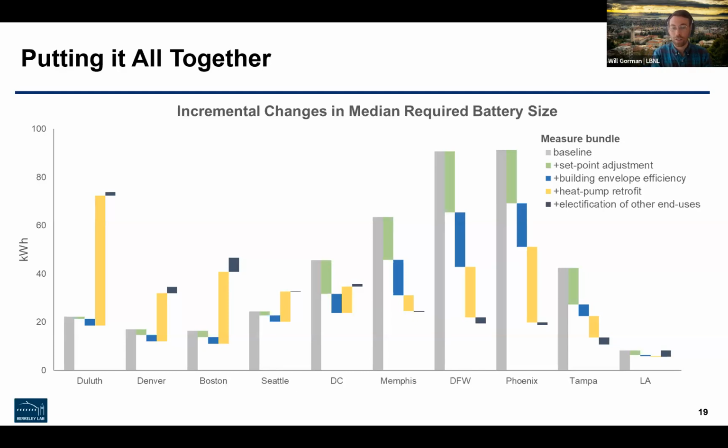The other thing that we like to point out on this slide is that the electrification of these other end uses, which again are water heating and cooking, those are the two key things that we're adding here, those have both fairly negligible impacts on the size of the battery. And you might be a little confused as to why sometimes it actually goes down, and that relates, at least in part, to the fact that with heat pump water heating, you might actually facilitate the cooling of your home as the heat pump is sucking heat out of the home to heat up the water, and that reduces strain on your air conditioning system. And so, again, those effects are all fairly negligible, but just if you're a little curious about why the direction of those effects can be different.